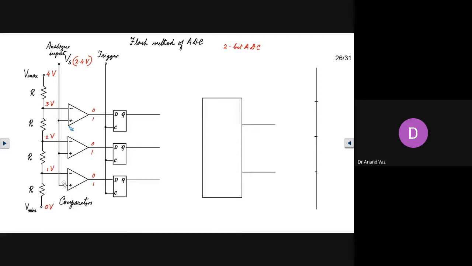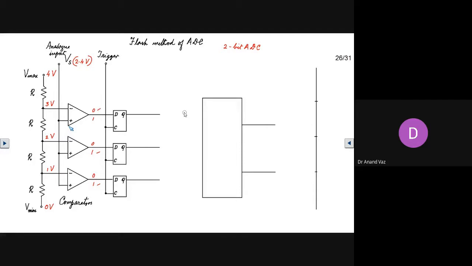So when you compare here, you will see that 2.4 is greater than 1. So 1 will be activated. Okay, output will be 1. Over here, 2.4 is again greater than 2. So the output will be activated. Okay, here 2.4 is less than 3, and so 0 will be activated.